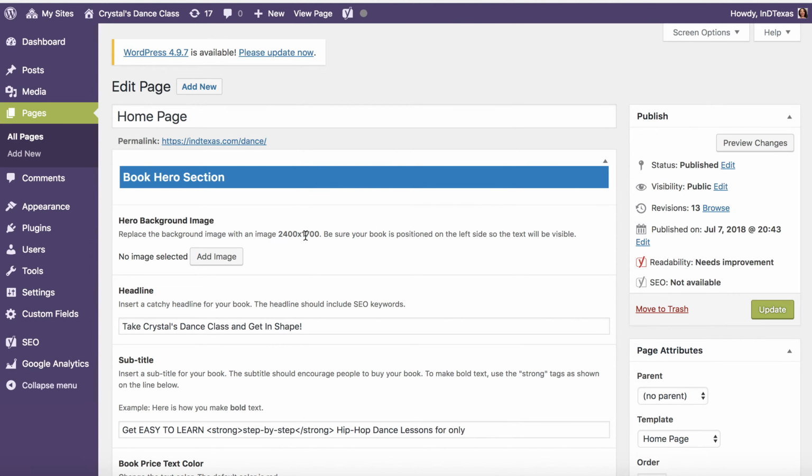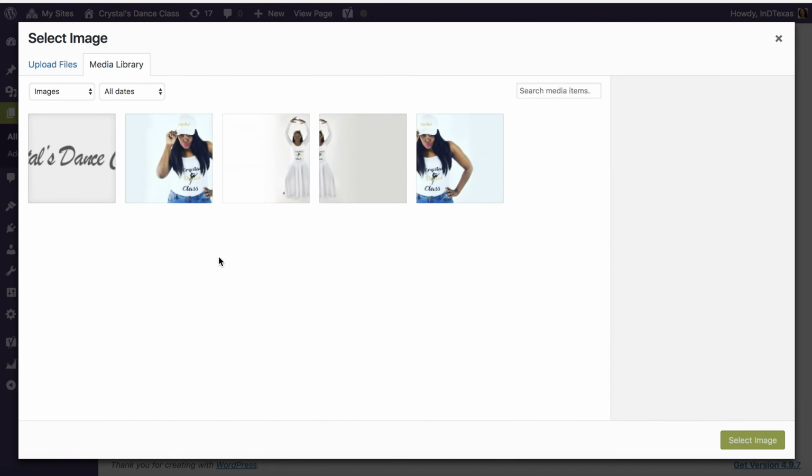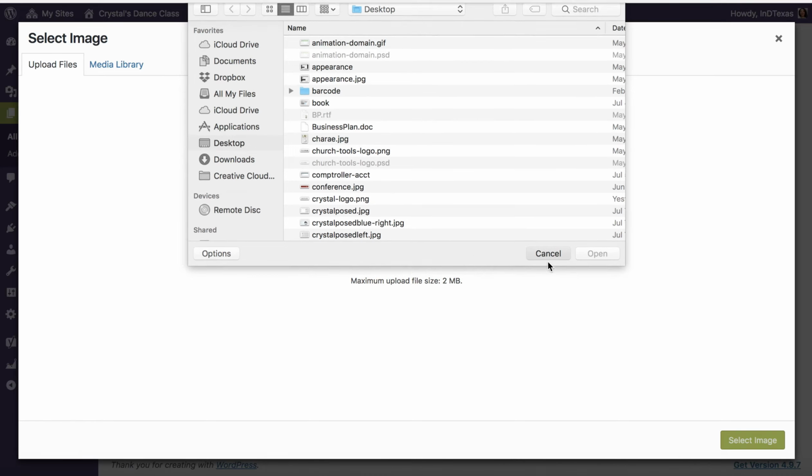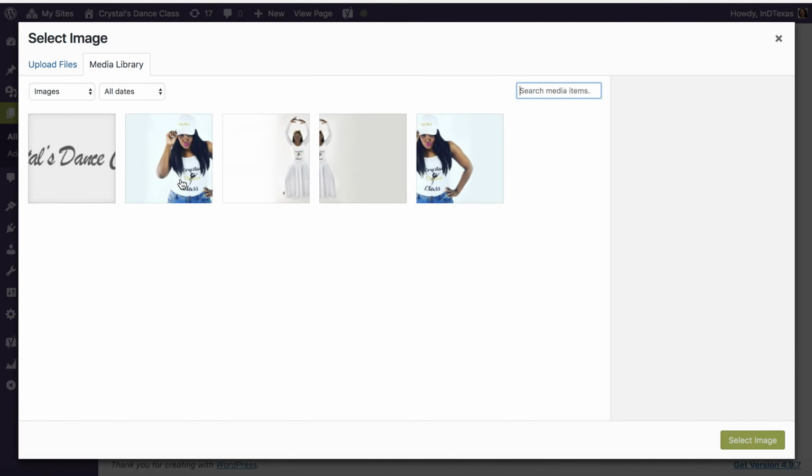Please pay attention to the image dimensions, 2400 by 1700 for the book theme. If you're on some of the other Leadzy websites, it might be 1900 by 1080, which is TV screen size. This is so that your website will look great on TV monitors or TV screens. So let's click Add Image. If you don't have an image already in your library, you will click Upload an Image here, and you will select the file from your computer. However, since I already have an image uploaded, I'm going to select the image that's already uploaded.